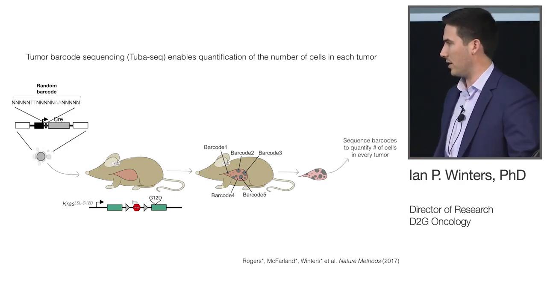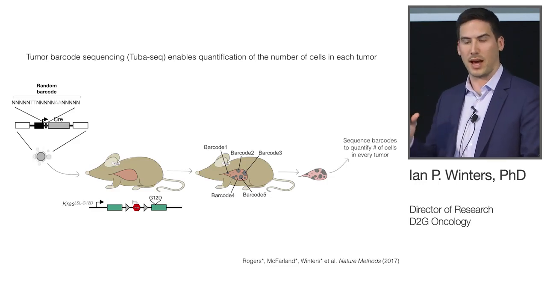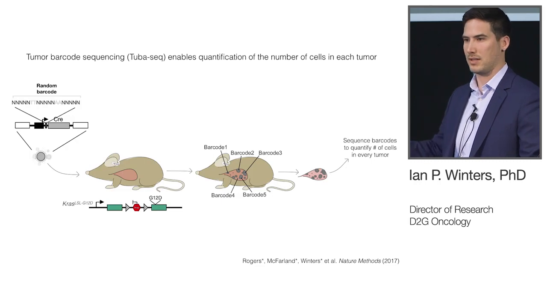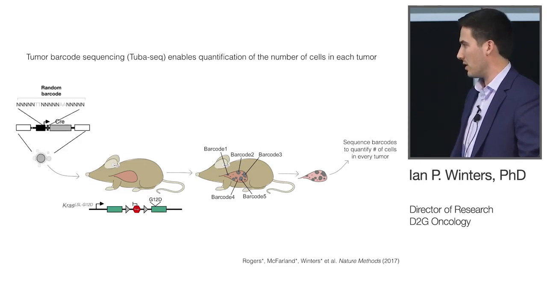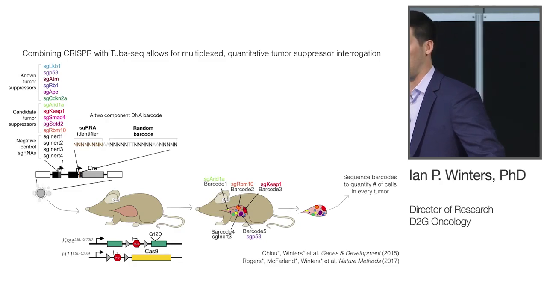So the next thing was, well, now we have this system where we can quantitatively measure the size of every one of these tumors in these mice, but it's still not scalable. We still need to go and make new genetically engineered alleles to be able to study these different alterations in cancer. So what we did next is to design this knock-in Cas9 allele.